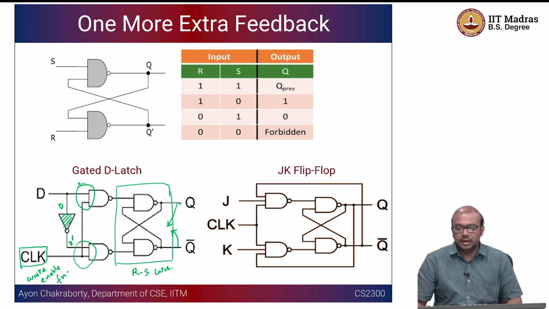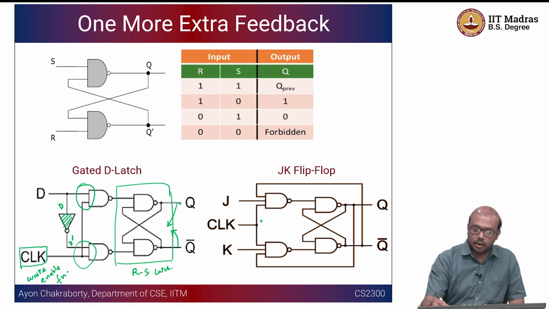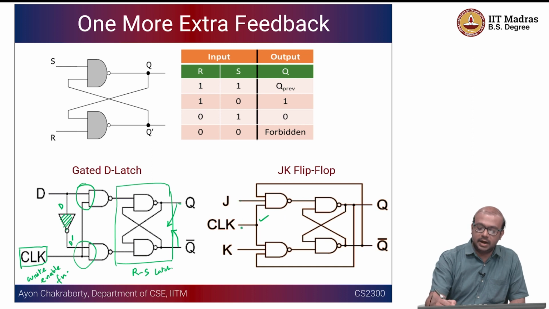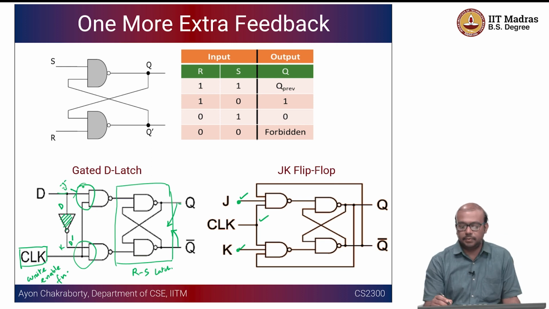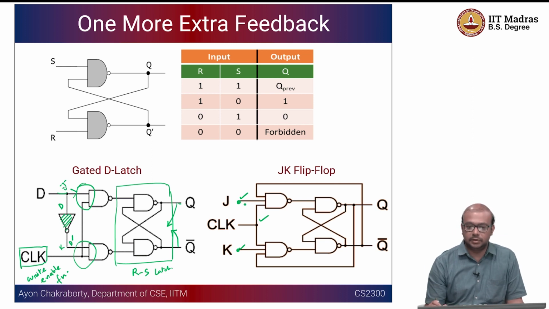This is exactly similar to what we have seen in the case of a gated D latch. The clock is the same, and instead of D and D bar, we actually have two different inputs, J and K. Earlier, J and K were D and D bar, as you can very clearly see. D was directly input, which is nothing but your proxy for J, and then you had D bar, which is K. Instead of having a NOT gate like that, we now have these extra inputs.